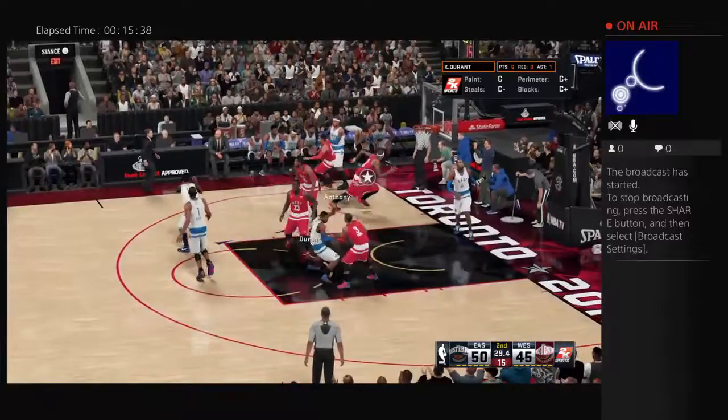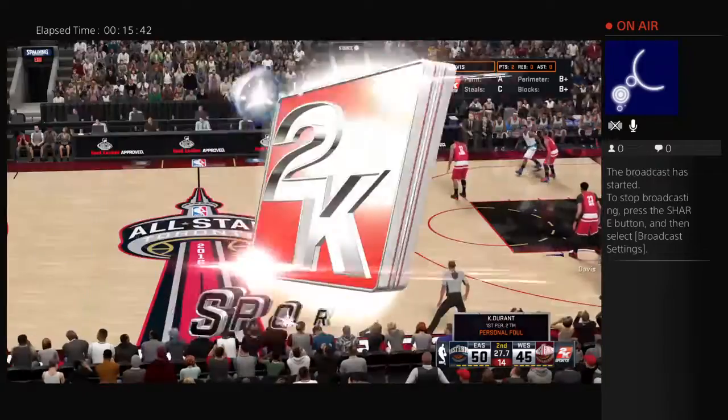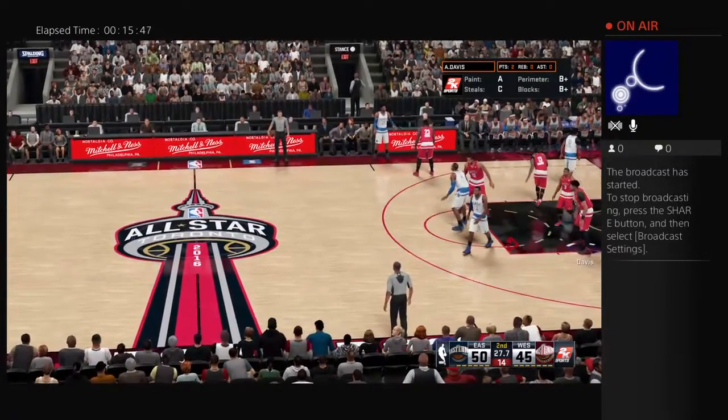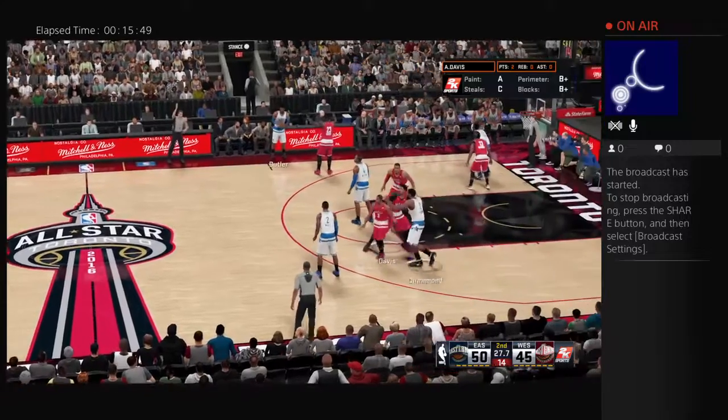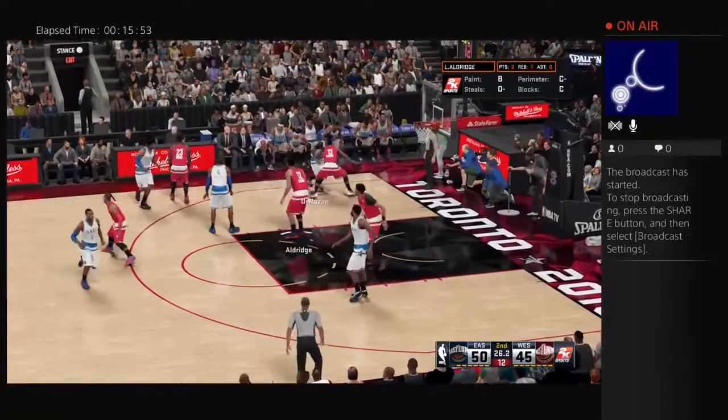Green with the block. They retain possession. And the foul is called. He intentionally grabbed him there for some reason. I don't know. Kevin, all I can think of is that he's trying to slow the game down a little bit. Right. That's a stretch, though. Definitely a strange move on his part.